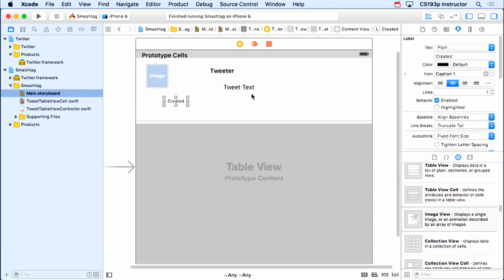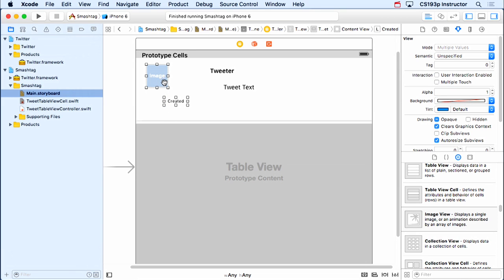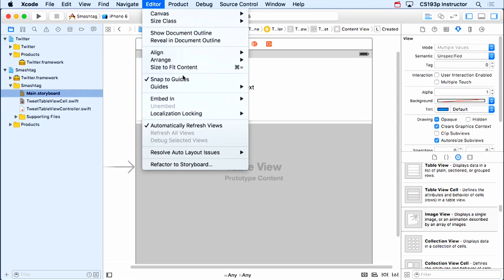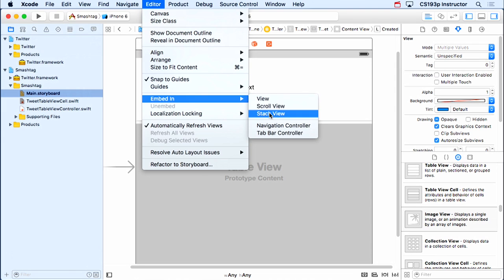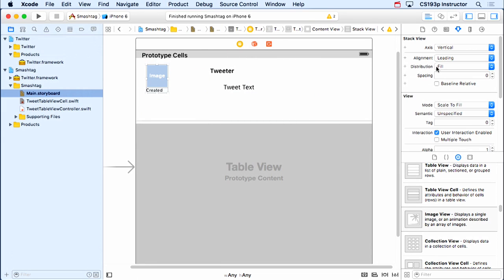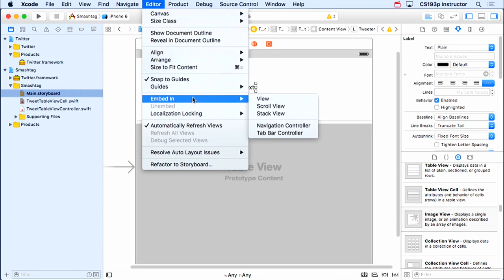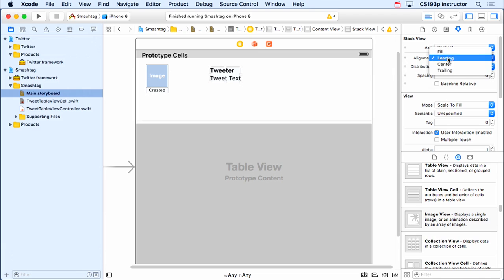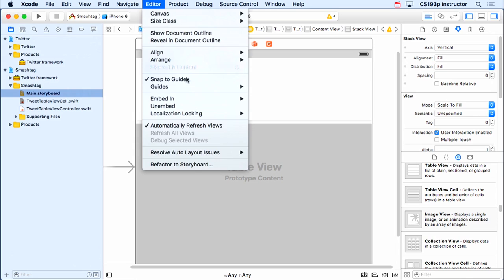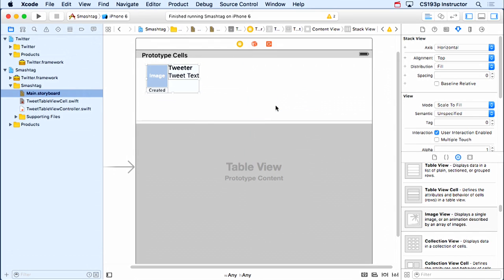Next thing is we need to arrange them in stack views, obviously. We love stack views, so let's do that. Let's go here and embed these two in a stack view. We'll have them both be fill there. Also, we'll fill in both directions there. So we got those. Let's put these in a stack view. You can see a stack view is very powerful. Let's put a little spacing between there, like that.